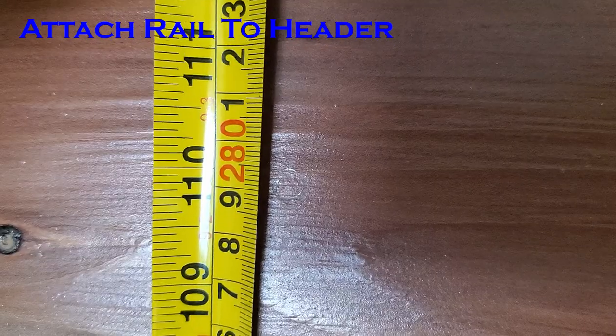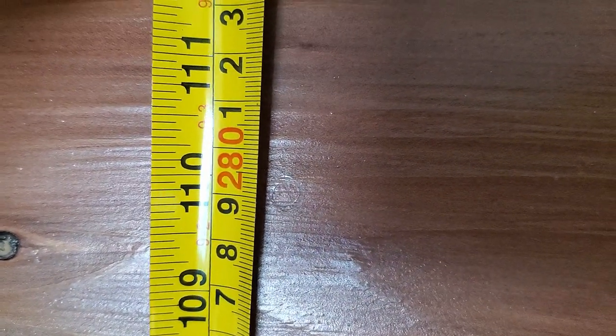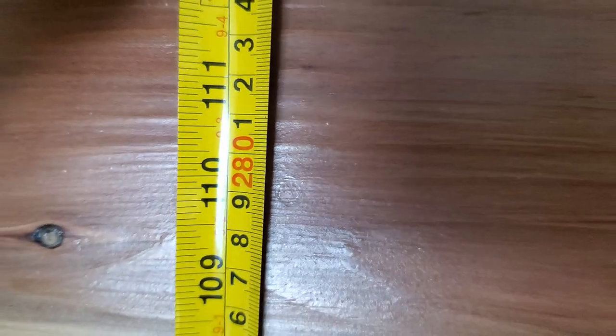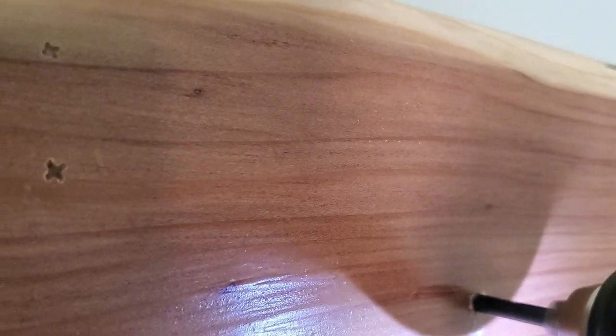The rail bolt needs to be 1 11/16 plus the height of the door, which is 108 inches, plus 3/8 of an inch, which allows for the carpet, for a total of 110 and 1/16 inches. I added another 1/16 of an inch because our carpet is kind of tall.